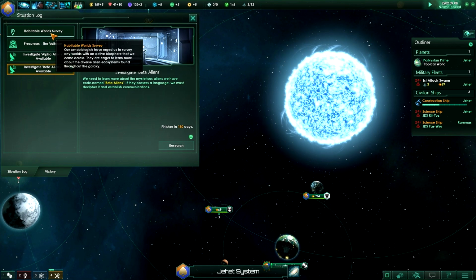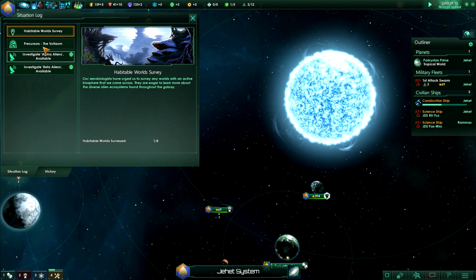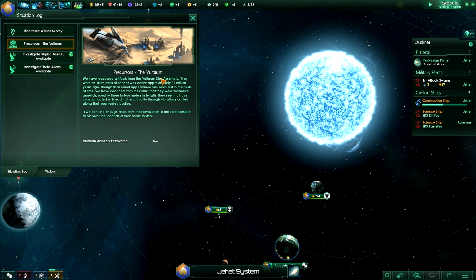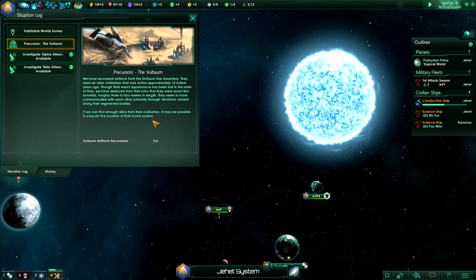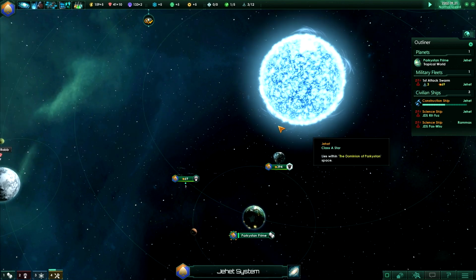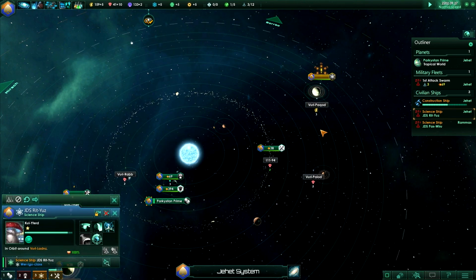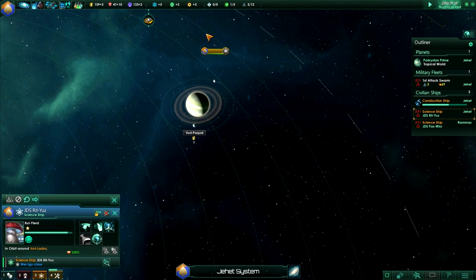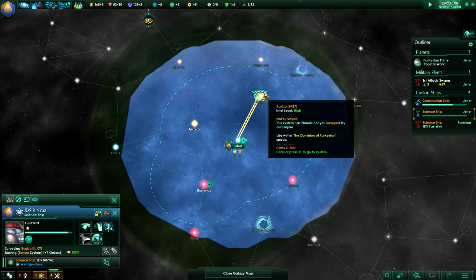Okay, what else have we got in here? Habitable World Survey. So, survey 8 of those. Precursors, the Voltorm, discovered artifacts. We've got to find 6 artifacts from these guys. Okay, interesting. Right, so whilst this is going on, let's just go over here. Where is our science ship? It's over here. Right, okay. So I guess it's the one that's just finished our system analysis. So let's send him over to Borbo?